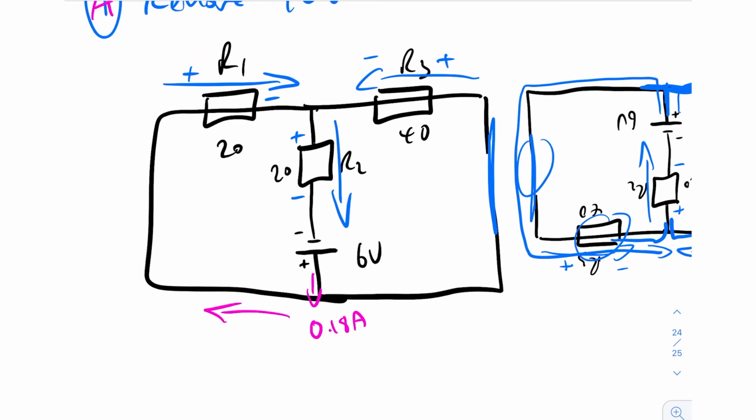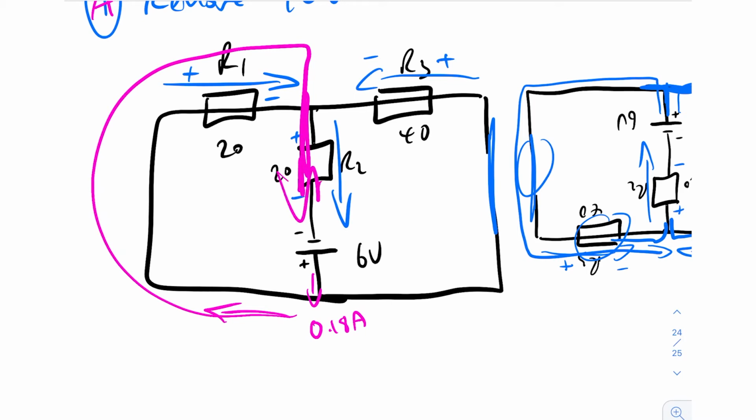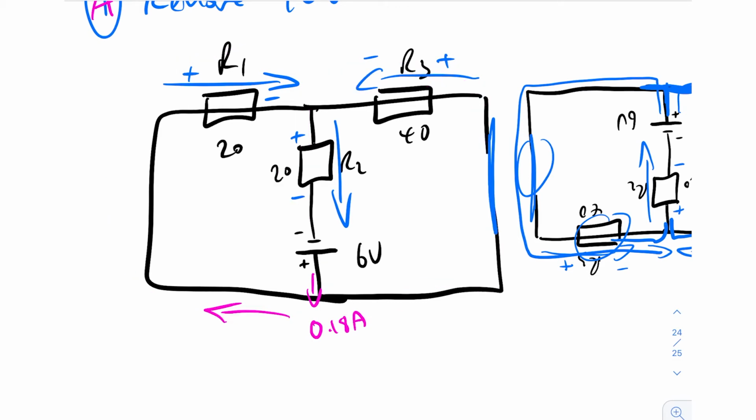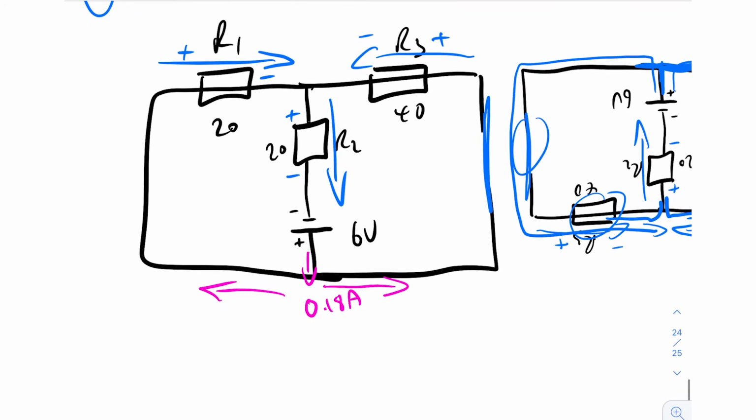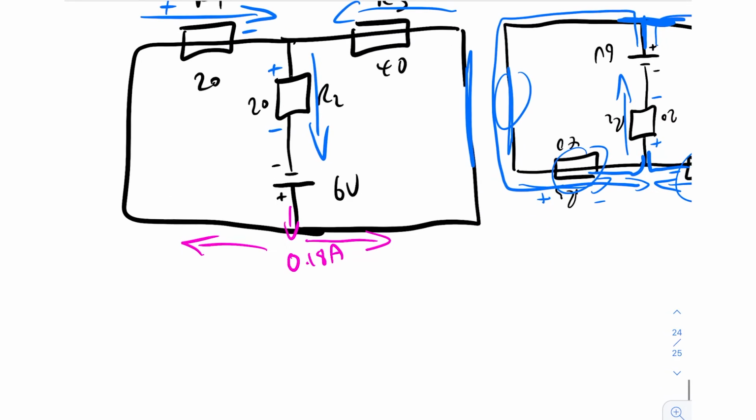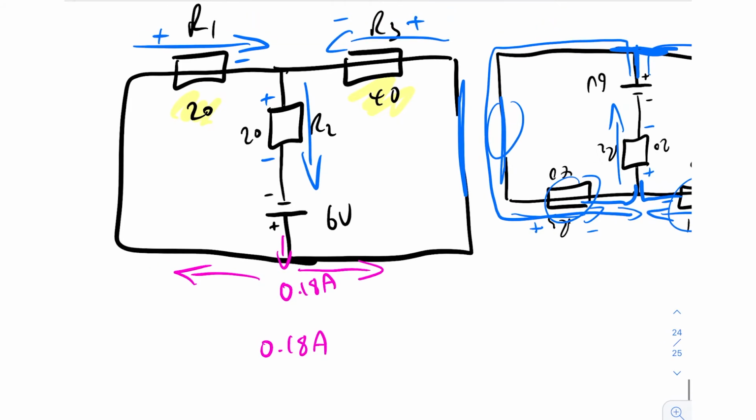Now we need to continue around this whole circuit and figure out how much current is going down here, how much is going this way, that way, and also this way and down there. So the current's being split into thirds, basically. One resistor is 20 ohms, the other resistor is 40 ohms. So of the 0.18 amps, most of the current is going to go to the lower resistance, because electricity flows where there's lower resistance.